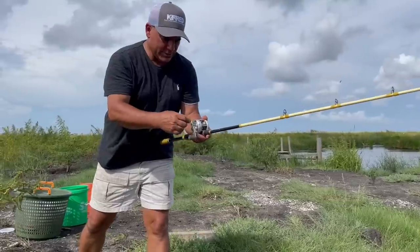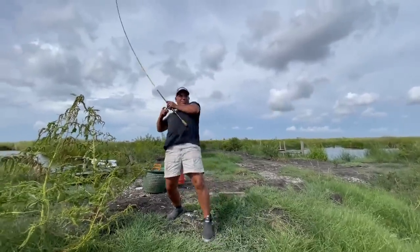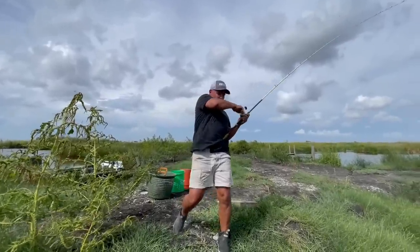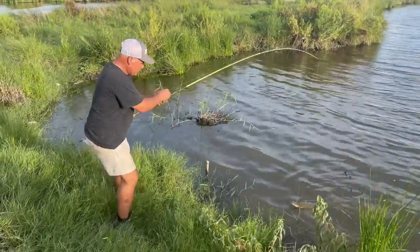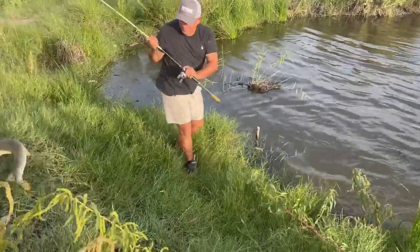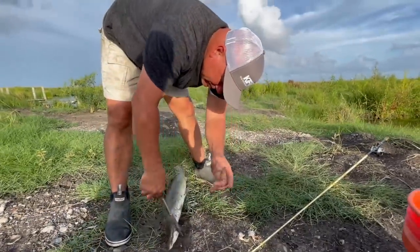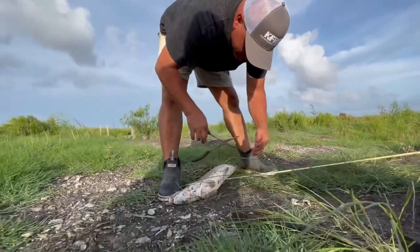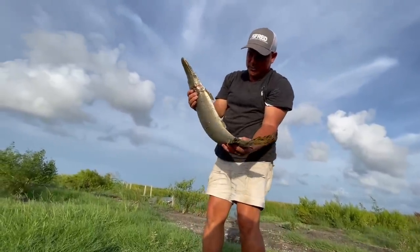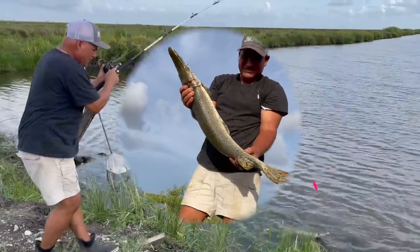Pulling the line out. Let's see. I'm going to set the hook on him. Okay, we got him, Jack. Come on this side. Five. He's still not a big one, but a little more meat in the pot. You good?